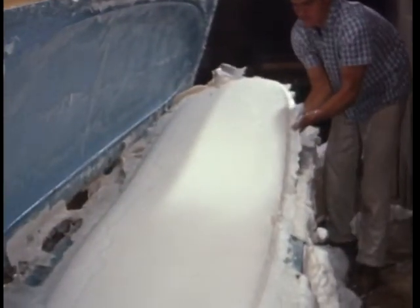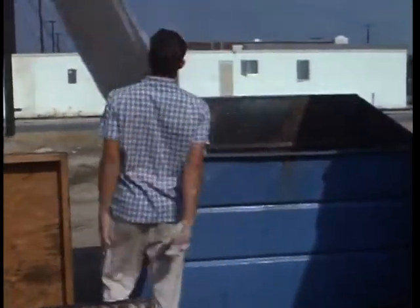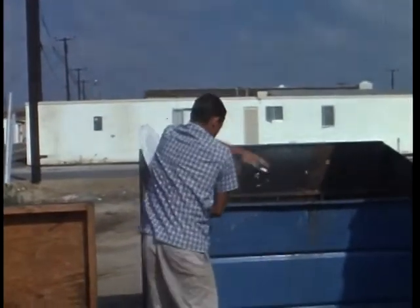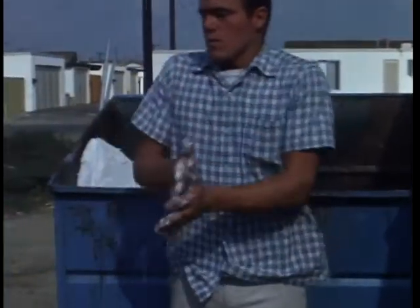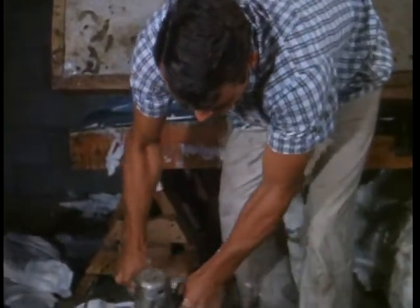Let's see how Del's surfboard came out. It was a real loser. Wasn't even fit for household sponges. Total weight was 2.5 pounds, and it wasn't what you'd call extremely strong. Most people would give up, but not Del. Back in the shop he went to give it another go.